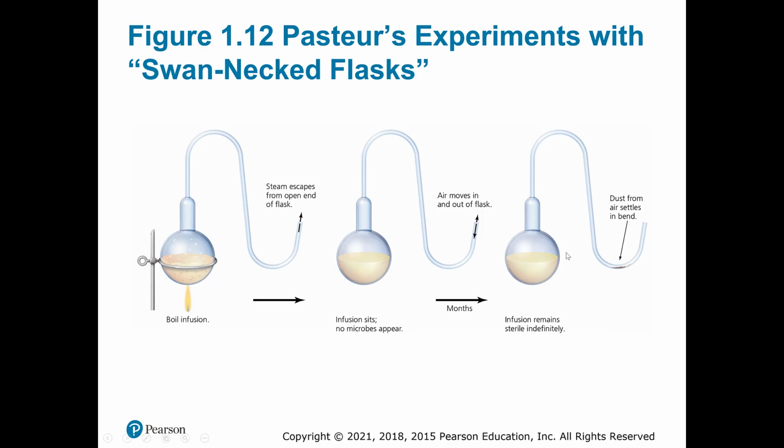there was no evidence of microbial growth. And the way that they were looking for that was the broth, when it was sterile, was clear. You could see through it. Broth that is cloudy means that there's microbes living in it. And after months, this broth stayed clear. So he knew that being exposed to the air wasn't enough to generate life. And it wasn't until he tipped this flask and allowed the broth to come in contact with whatever settled in that neck, that's when he saw contamination and microbial growth. So there was something in the air that was already living, and those were the microbes.